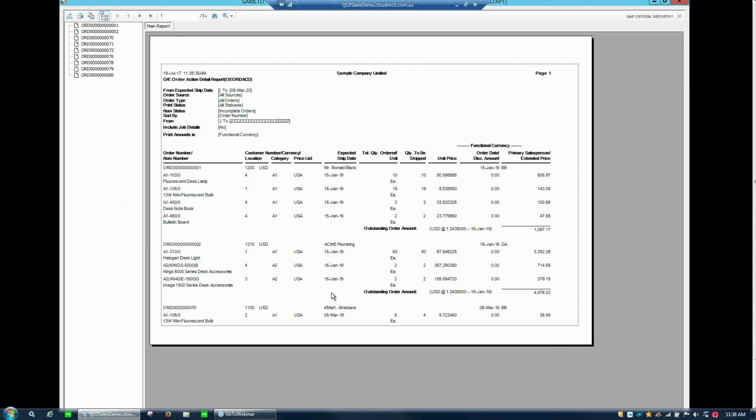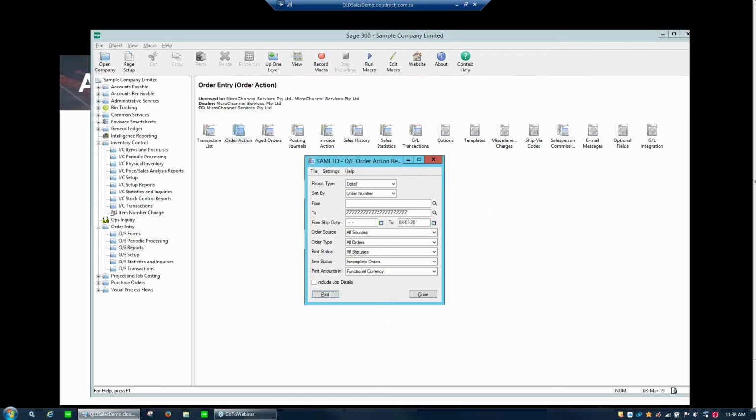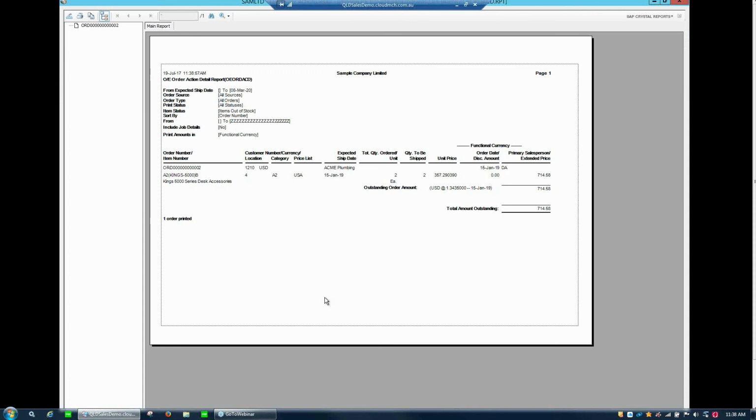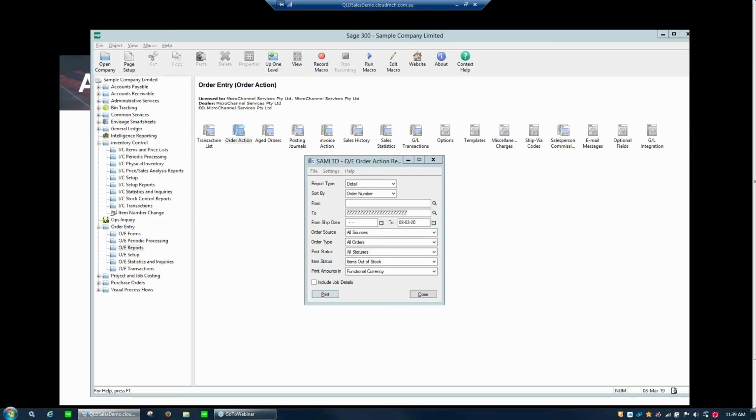And of course, this is an important document because these orders, for instance, order number 1 is still there. Now, if it's old, we need to delete it. If it needs action, let's get onto it. There's $1,000 worth of sales waiting there. You can also look at only orders where there's out of stock items. So this is a very useful report. It tells you, well, there's only one. This item is being ordered, but we don't have it. So then that can be investigated.